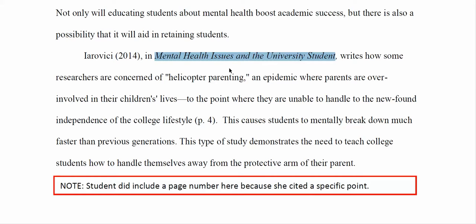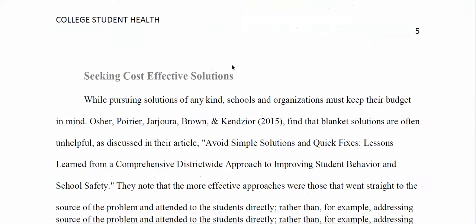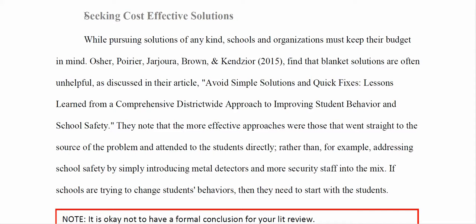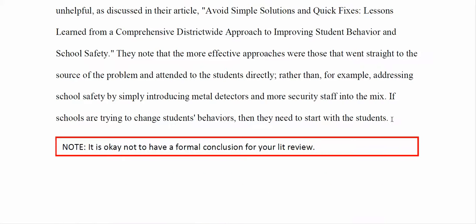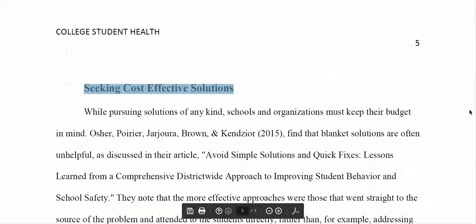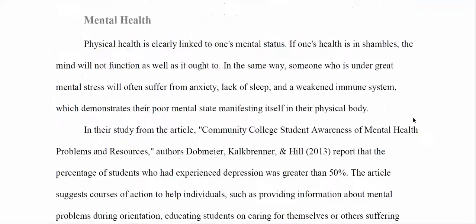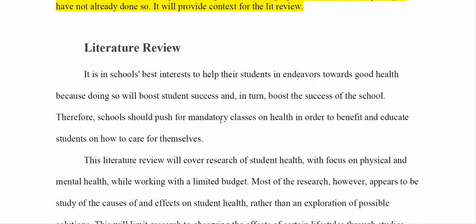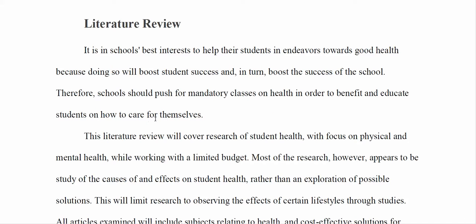We don't have to include our reference page for this lit review, so you won't have her references at the end. And then her last one. She does not have a formal conclusion. This is her last paragraph of solutions. She could have, if she wanted to, come down here and had a formal conclusion for the lit review, like she had a formal, sorry, I have to scroll, I can't go up the side on this screen. At the very beginning, she had an introduction, and that's really important, but you don't necessarily need a formal conclusion to your lit review.